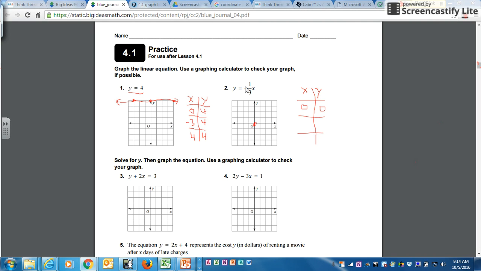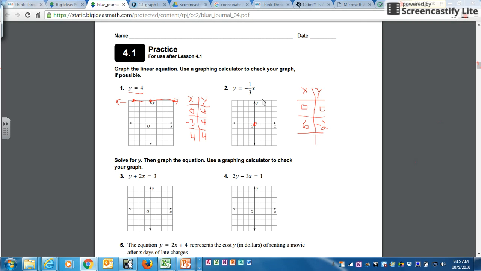Okay. Now, because I have a denominator of 3, I want to choose multiples of 3. So I'm going to choose 6. So 1/3 times 6. If you want to use a calculator, you can. But hopefully you can do that one in your head. But 1/3 times 6 is 2. Okay, but it's negative 1/3 times 6, so it'll be negative 2.